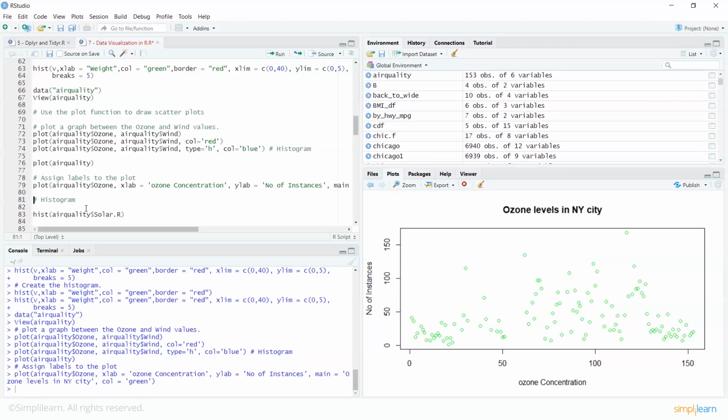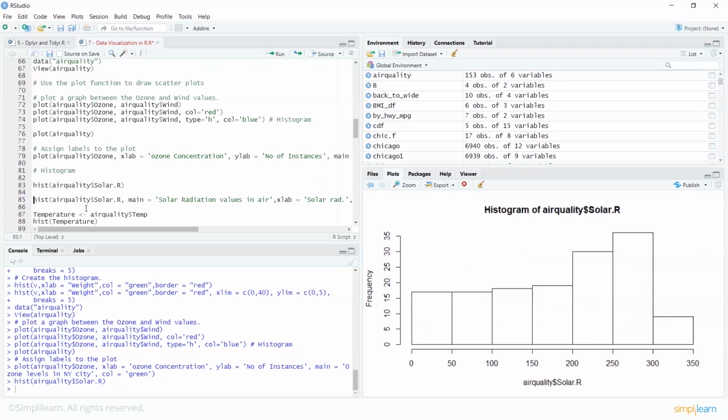Now we could also create a histogram by picking a particular column, such as solar, from your air quality data, and that shows me the frequency of solar values, and we can then try to find out the median, the mean, the standard deviation, and so on.